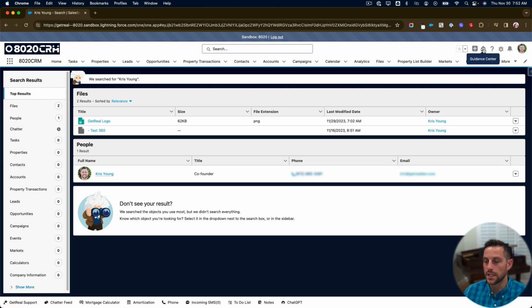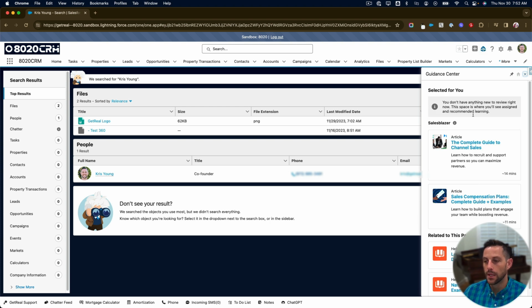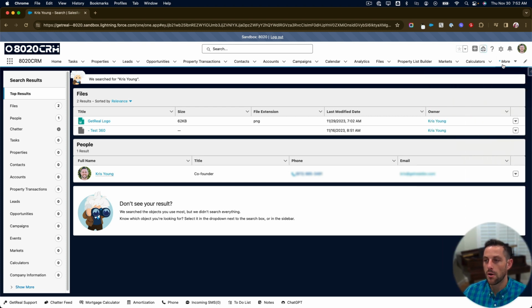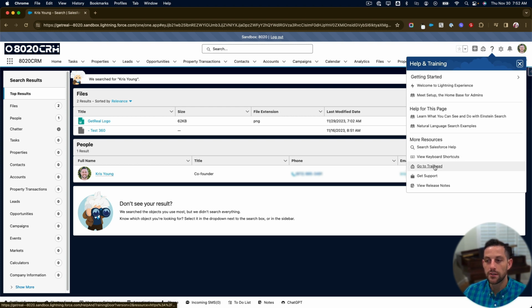This is an important one here, the guidance center and other learning materials that Salesforce has. The guidance center gives you articles and tidbits, help along the way on the page you're on, but also there's what's called the Trailhead. You'll notice the same icon here. The Trailhead is just a vast wealth of knowledge, this infinite space of everything Salesforce. From the very, very basics, intro level, all the way to deep development and custom coding. They've got little 5 to 10 minute modules with sandboxes and training materials and storylines and quizzes at the end to help you learn Salesforce.